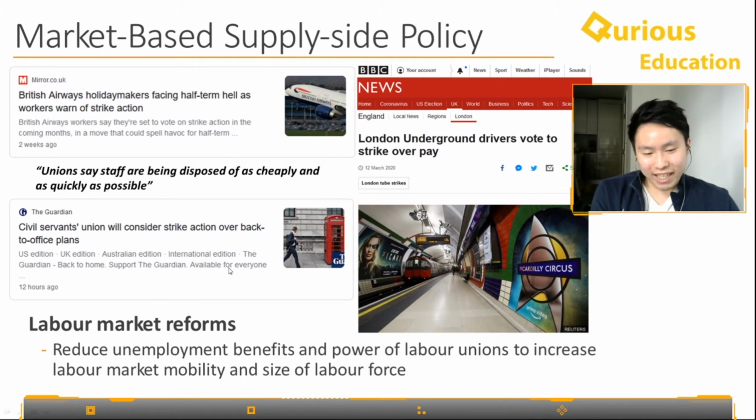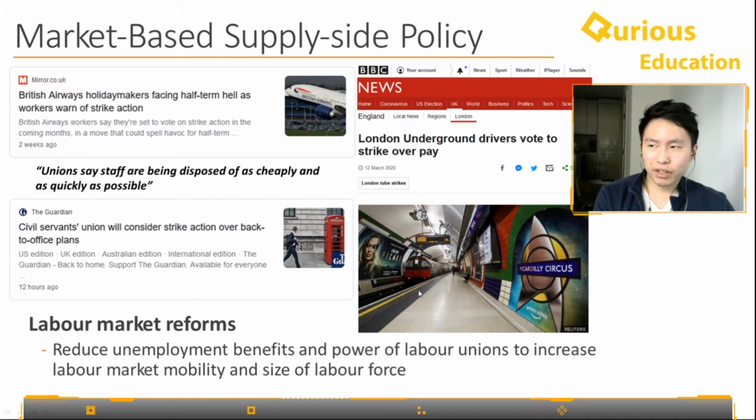However, I'm not saying that these strikes are not necessary. These strikes are important to protect our workers, right? Because for example, if we look at TfL, they are the only employer of tube staff or tube drivers. That's why the workers need to band together to have a bigger bargaining power against the companies they are employed by, since they don't have the power to switch between other jobs in the same industry. So it's important for labor unions to protect their workers.